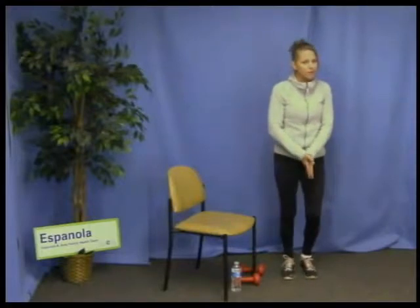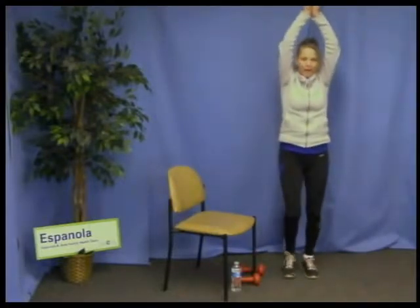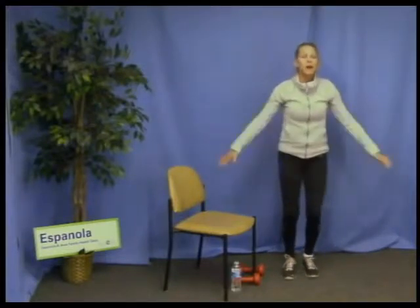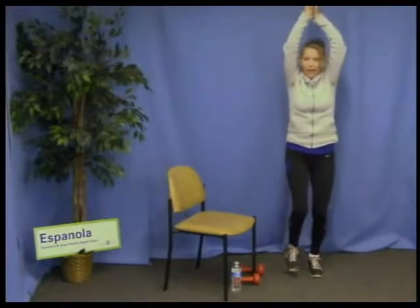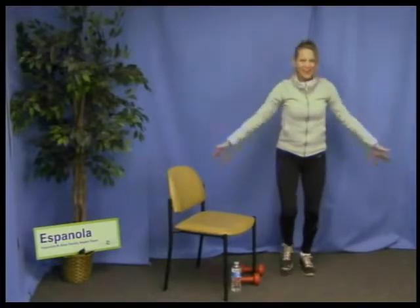So one of them is palms together, and then the back of the hands together. So the palms together, the back of the hands together. And again, can be done seated, right? Can be done right from your seat. No problem at all. Fantastic. Woo!